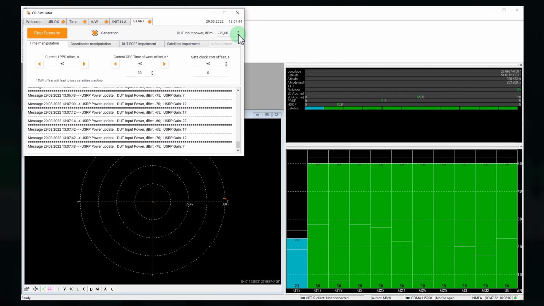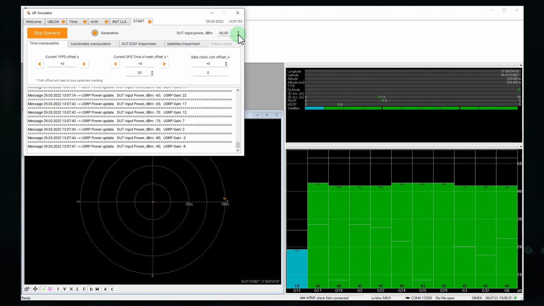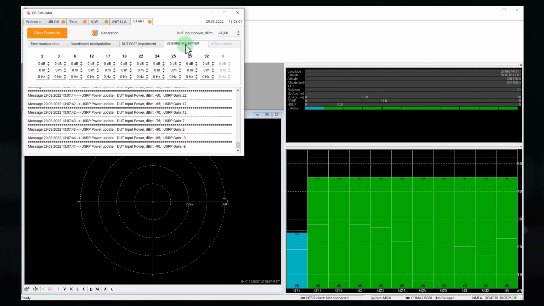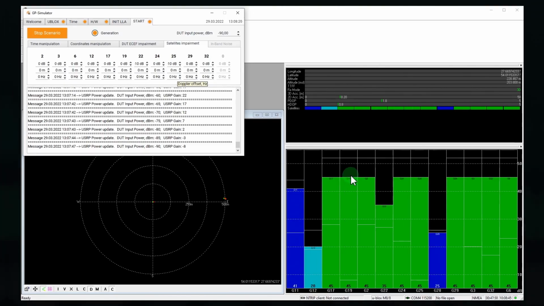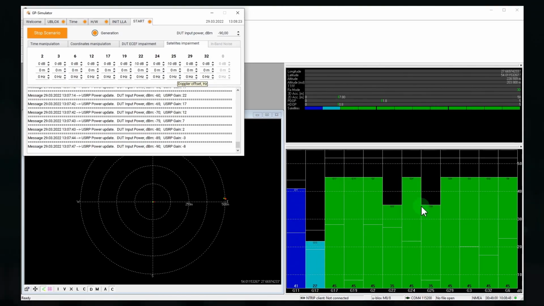Now we don't need that huge power. We control the receiver now and can, for example, change the power of some satellites. For example, for number 22. And 25. Obviously it works.